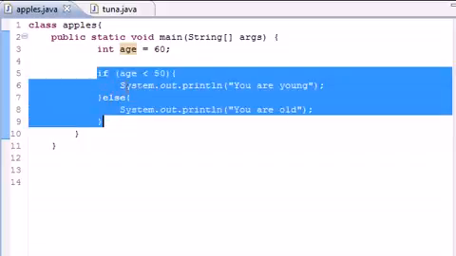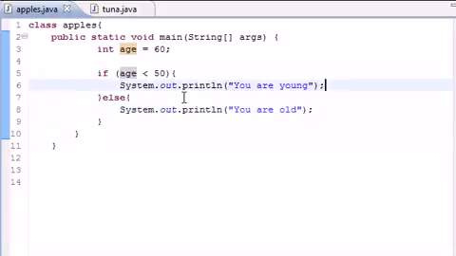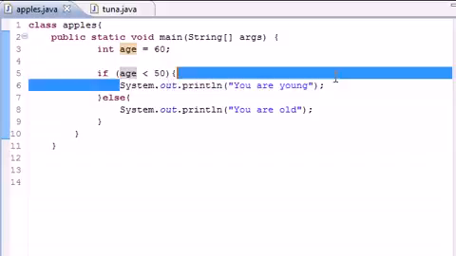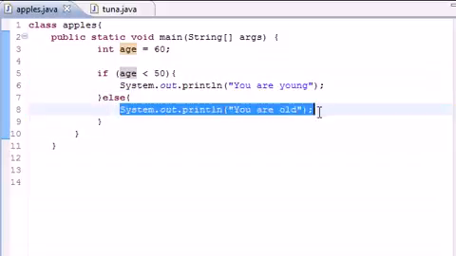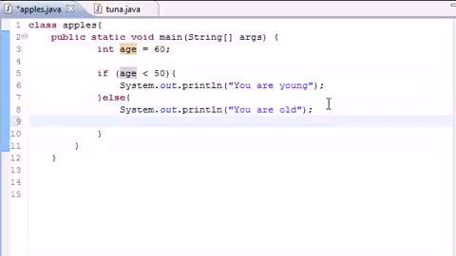Well, actually what you can do is take this entire if-else statement and plug it in one of these things right here. So say the age is 60. If the age is less than 50, then it's going to do this. Well, the age wasn't less than 50, so it's going to do whatever is in the else statement. So let's go ahead and make another decision in it. We already know that the age is greater than 50, so in that case, if age is greater than 75, what do we want to do?